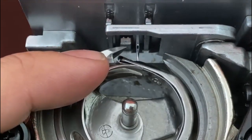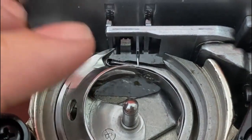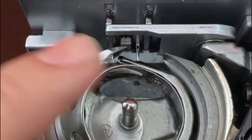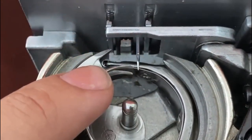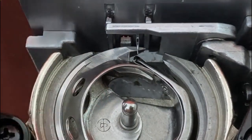If we keep turning the wheel, we see that it will always go below the eye. That's why we get skipped stitches, because it doesn't always catch the thread. For that, we must locate it underneath. Below are the gears responsible for the timing.